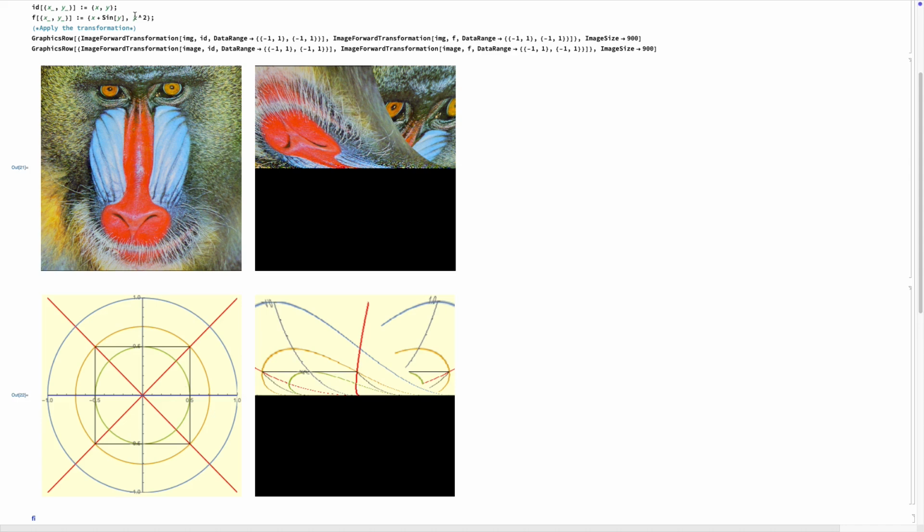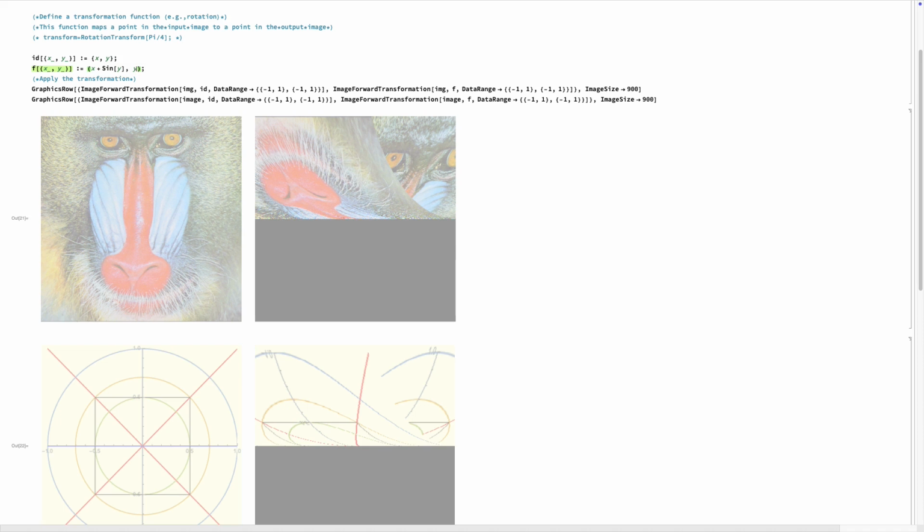Okay, my first map is f of x, y equals x plus sine y, comma, y squared. So this is a map that is not invertible, right? This thing is not surjective onto R2 because this y squared is always going to be non-negative. So we aren't going to hit every point, and you see that here. This is what this sort of black hole down here represents, and our image looks very strange.